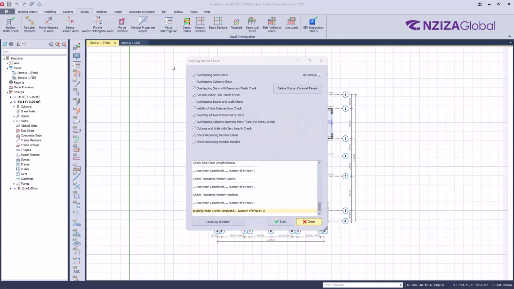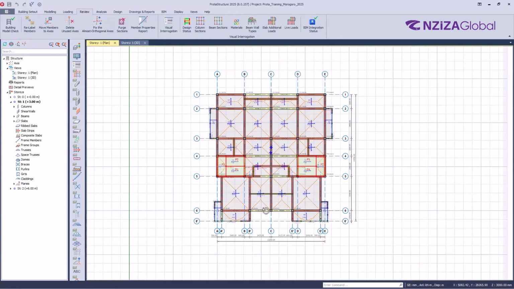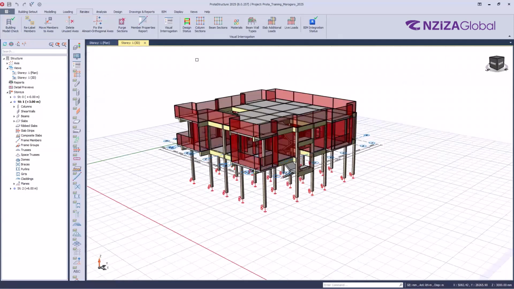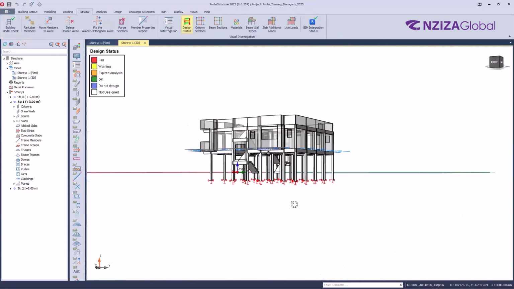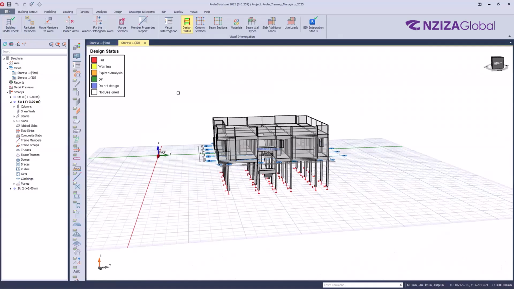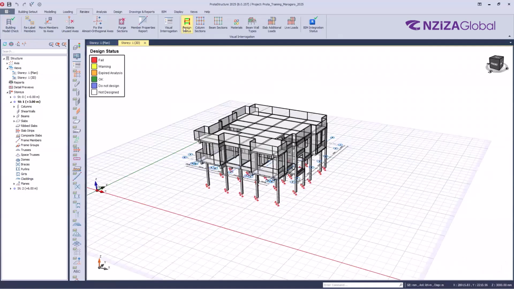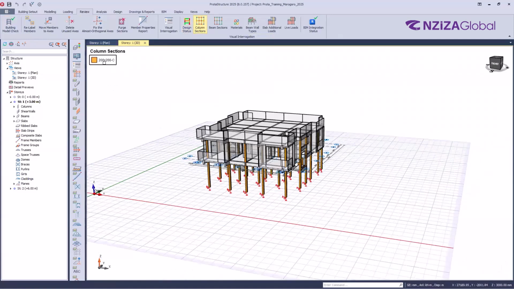I have no error. So if I open the 3D view to double check the design status, you see nothing is designed yet because I didn't run any analysis and design yet. I can see that all my model have one type of column.